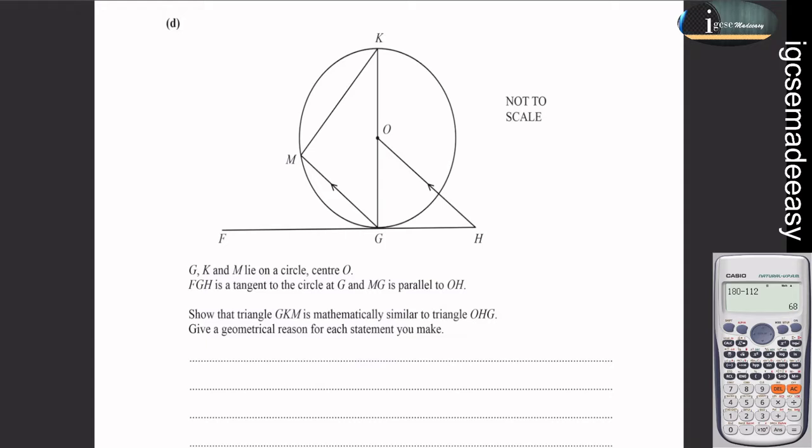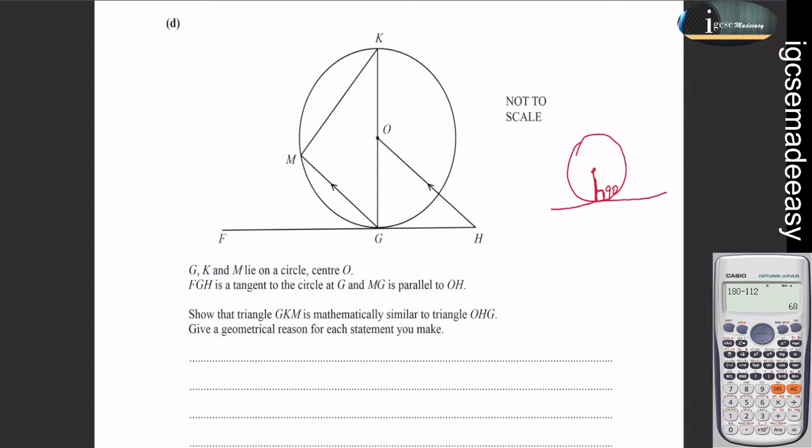So you should know one thing. If I have a circle, a tangent is any line that just touches one point of the circle. So any line that is just touching one point of the circle is called a tangent. So if we have a tangent and it is joined from the center, this is called the radius, then this angle will always be 90 degrees. So when a tangent is joined from the center, it will be 90 degrees.